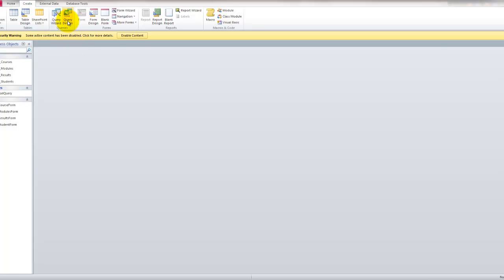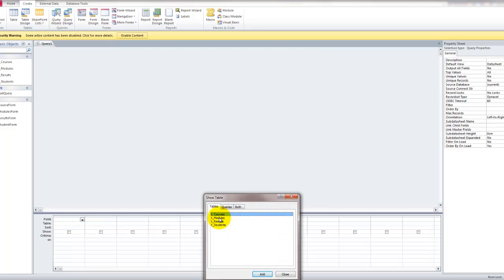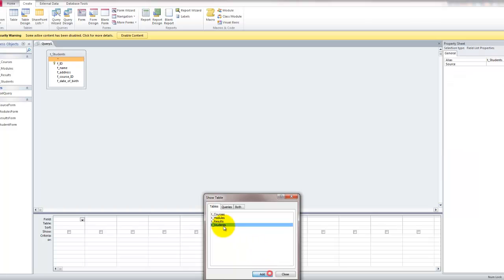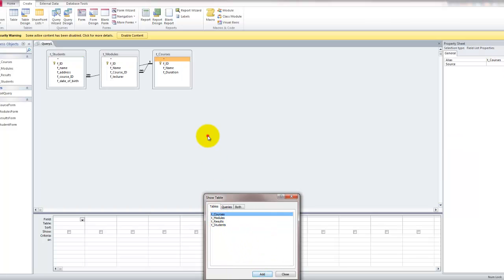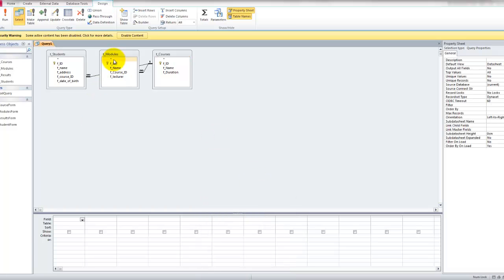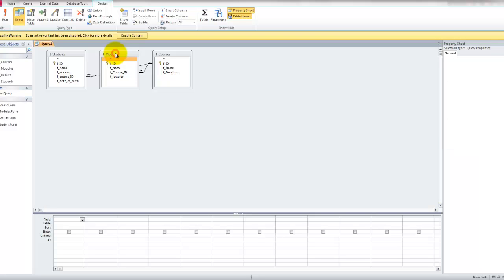So we've got to come up here to Query Design again, and we're going to work with students, modules, and courses. Close this. Just to make this more readable, we can click on modules and drag it down beneath students.